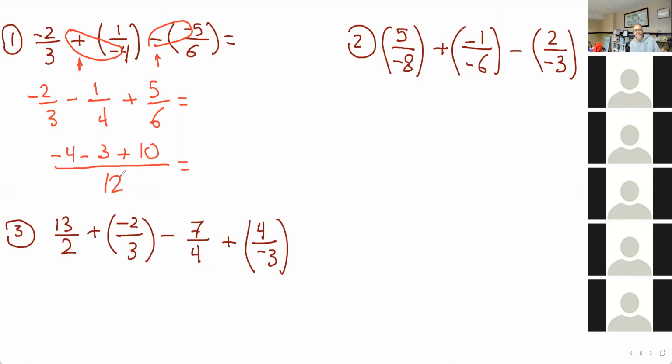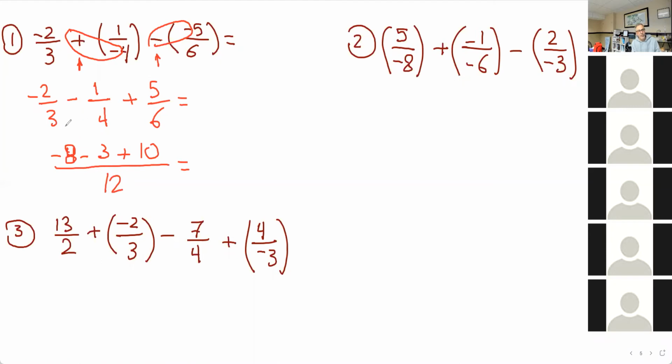If you cannot see what I did, it's the same thing as multiplying this by 4 and multiplying this by 4. Oh, hold on a second. I made a mistake, didn't I? Did anybody catch the mistake? So 12 divided by 3 is 4. 4 times -2 is -8. Sorry. Minus 12 divided by 4 is 3. 3 times 1 is 3. 12 divided by 6 is 2. 2 times 5 is 10.